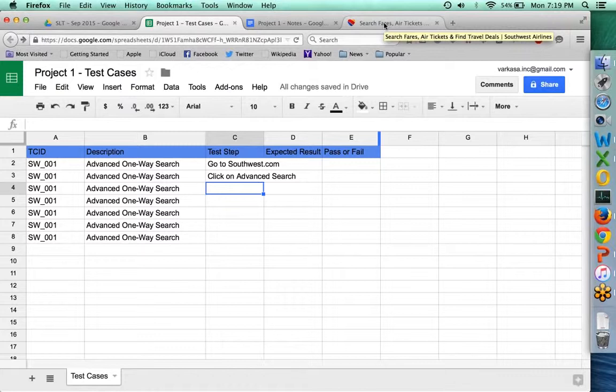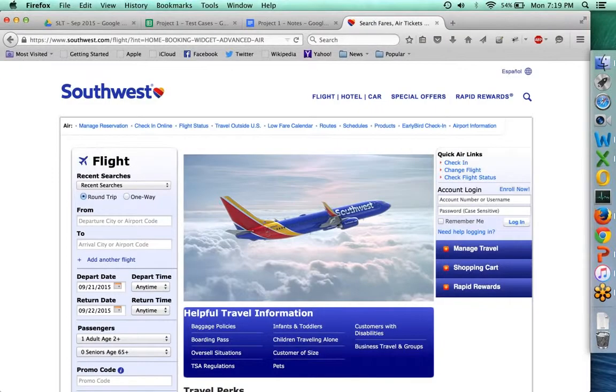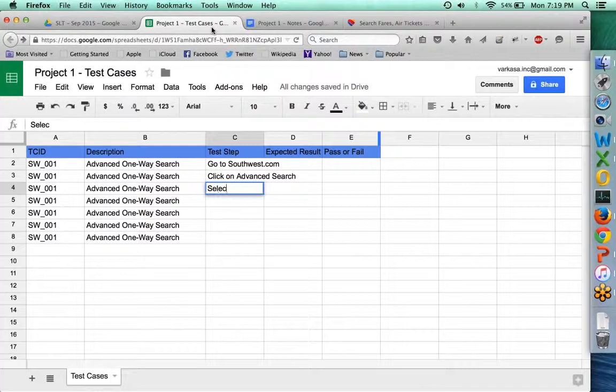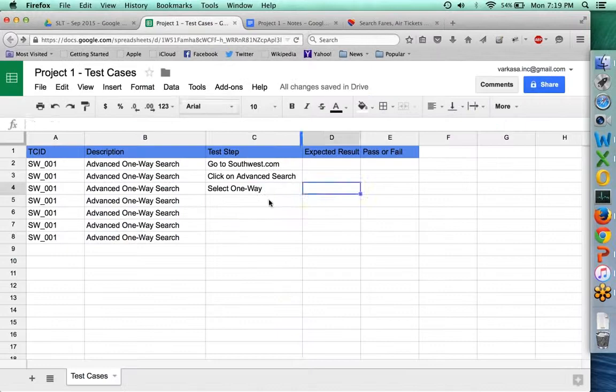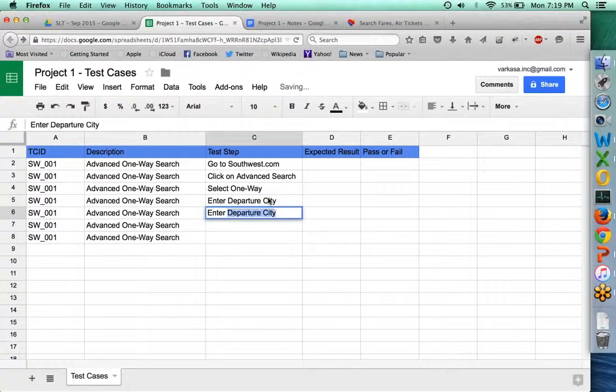Now, the first thing we will do once we click on advanced search is select one way, right? So select one way. That is the second thing that we're going to do. After this, we're going to enter the departure city, enter arrival city.